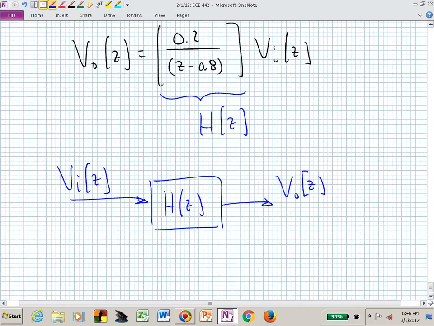But can you sketch the pole zero diagram of H of z? Where's your zero? Finite zero. You don't have one. Where's your pole? 0.8. Is that inside the unit circle? So this is a stable system. It better be. It was a low-pass filter. We'll pick up somewhere close to that on Monday.